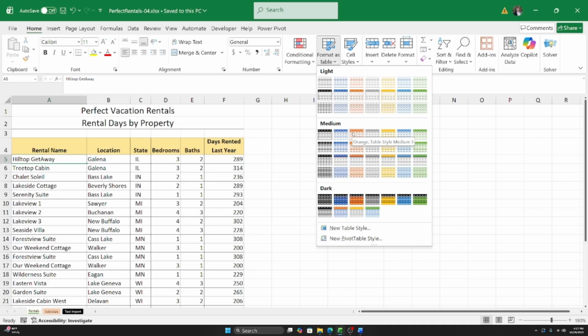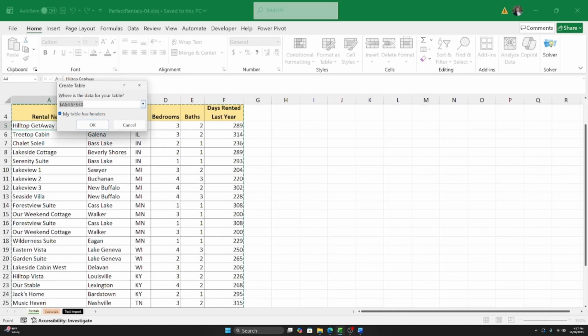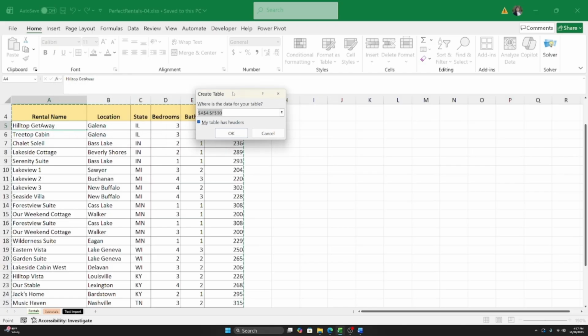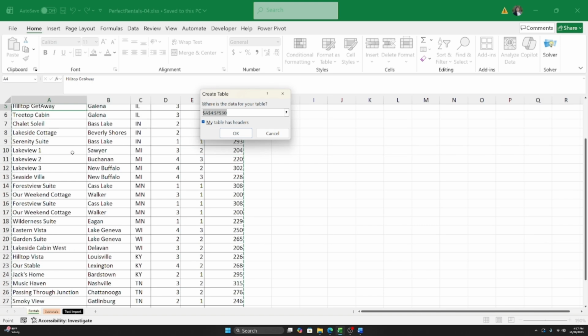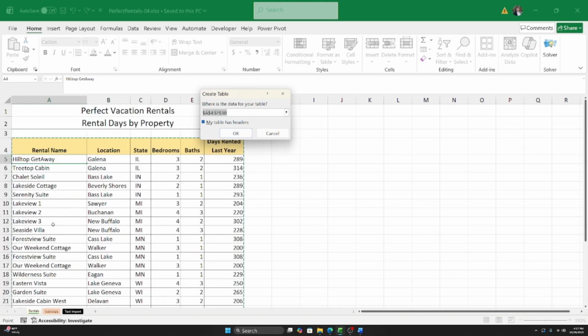You could hover over each style to see which exact name it is. But for me, I'm just going to select anything that I find nice. So for example, maybe I like this one right here, this medium blue. I'll go ahead and select it. And then we're going to get a little pop-up window, which is basically Excel wondering, hey, is this the data that is a table? You'll see that there's a moving border around it. Just confirm that, yes, this is the data you want to tell Excel is a table, that all this data is connected together with each other.